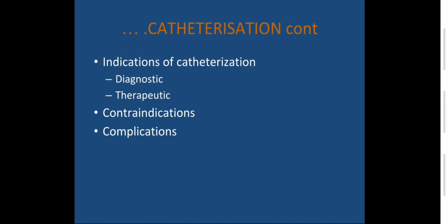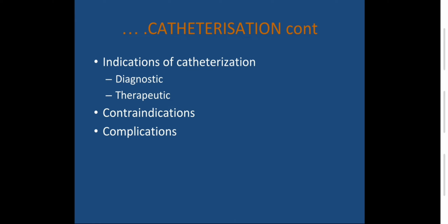Therapeutic indication like relief of the obstruction in case of retention of urine, after major surgery to the lower urinary tract, such as prostatectomy or bladder tumor resection, and for stenting of anastomosis, as in cases of urethroplasty for hypospadias or urethral stricture surgery. Also, therapeutically, we can use the catheter for drainage of abnormal fluid from the bladder, like pus or blood in cases of hematuria.